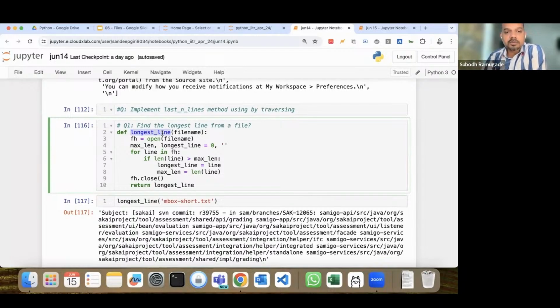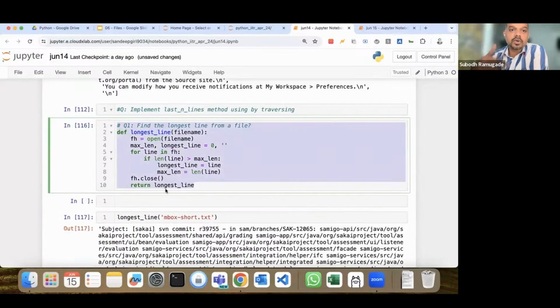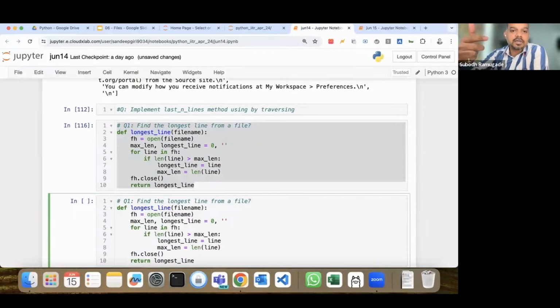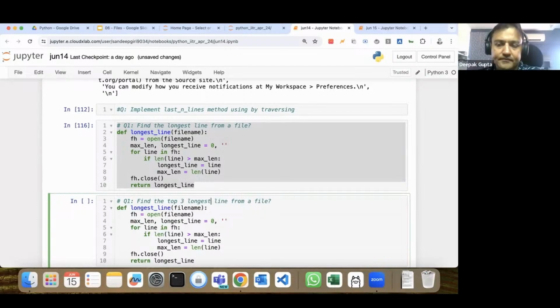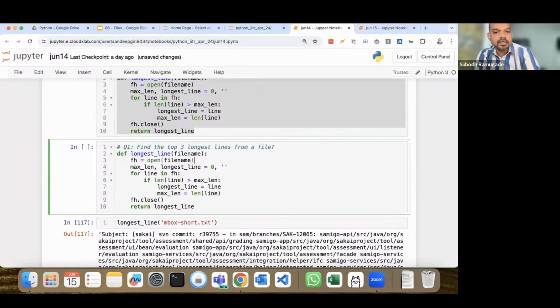And then every time check with the smallest one. If it is greater than the smallest one, then replace it. Then check the second one and so on. And whichever it is, just replace and move the stack accordingly. So maintain 1, 2, 3 counter, or maintain 1, 2, 3 variable. Always check the third one, which is the smallest. If it is smaller than that, then go and check the second one. And if it is again bigger than the second one, then go to the first. Wherever it lands, shift the other one down. And do that for every line.